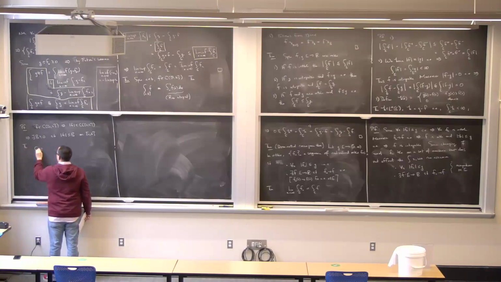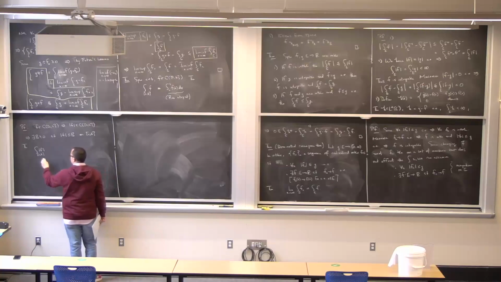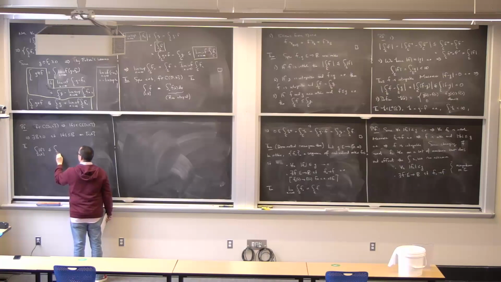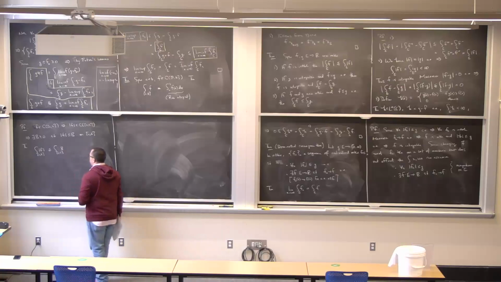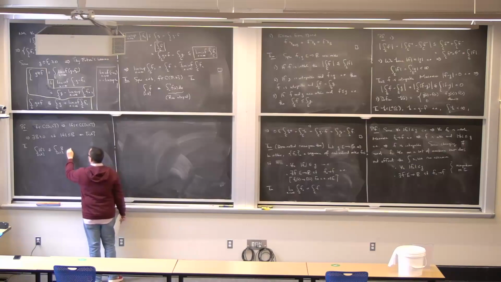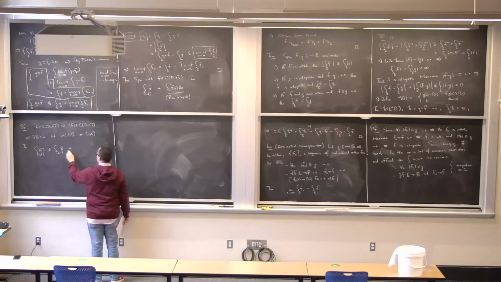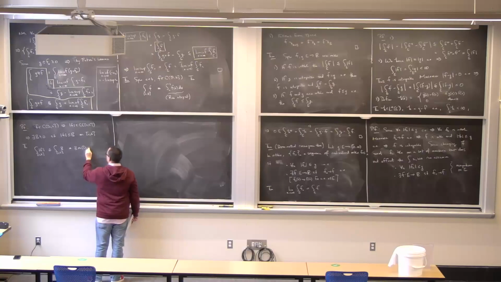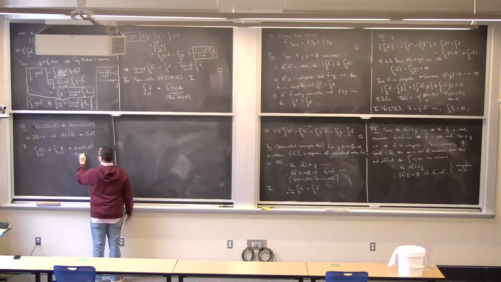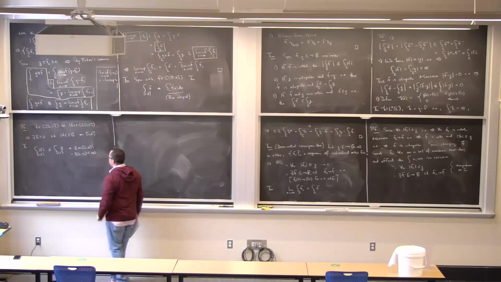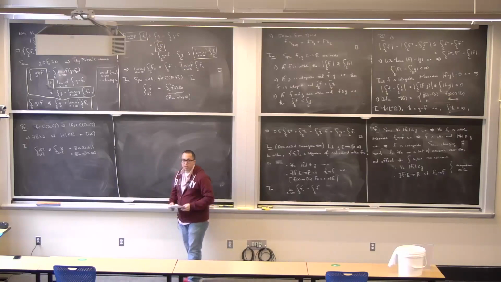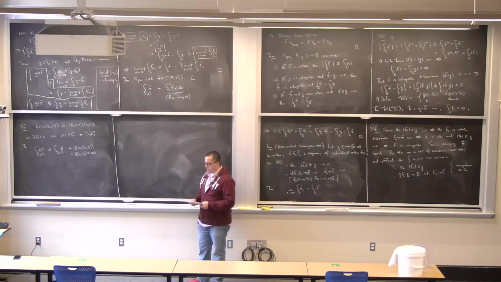Then the Lebesgue integral of the absolute value of f over [a,b] is less than or equal to the integral over [a,b] of the constant B. And this is the simplest of simple functions. The Lebesgue integral of this is just B times the measure of [a,b], which equals B times (b minus a), which is finite. Okay? So continuous functions are Lebesgue integrable on a closed and bounded interval.